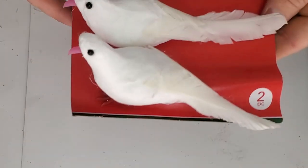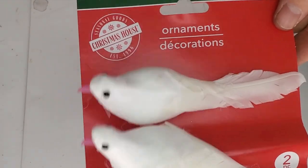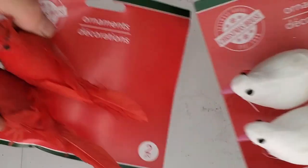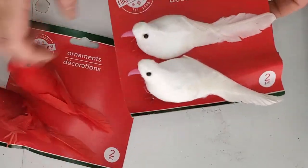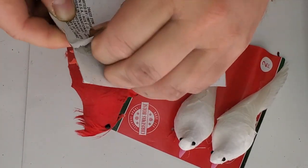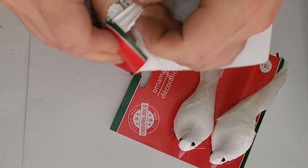The next project I'm going to do, I got these from Dollar Tree. They now have their Christmas ornaments out. I grabbed the white ones as well as the red ones here. Cardinal. Just going to take these off. These are great for turning into Halloween crows or even ravens.